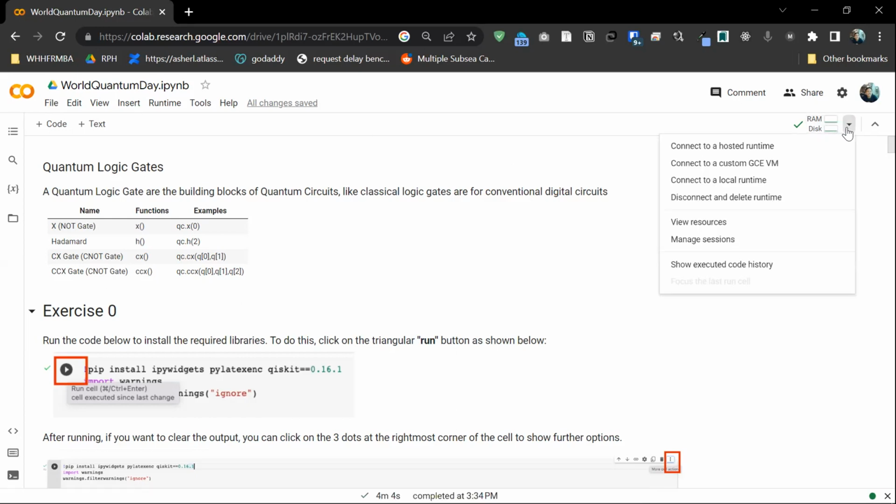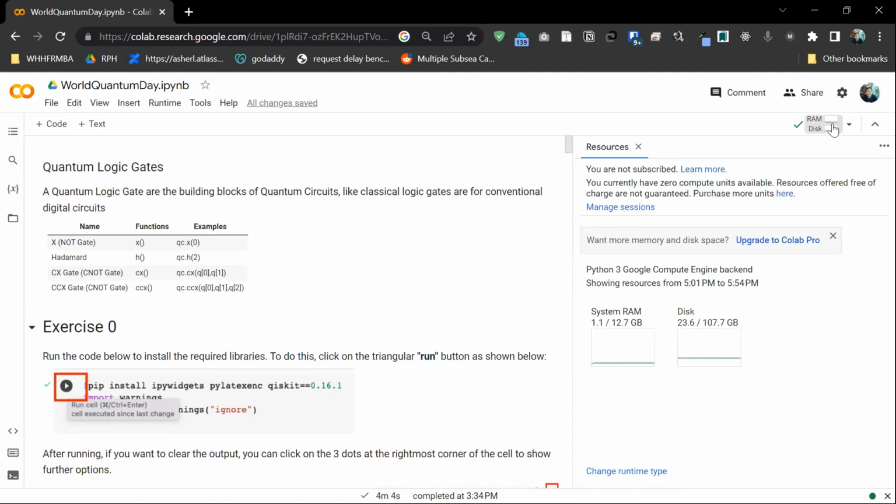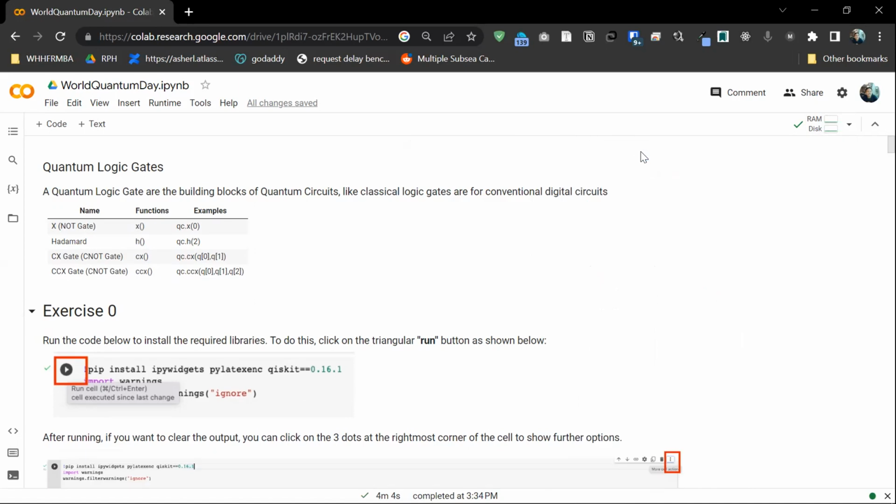Sometimes they give you higher disk and RAM capacity, and if you're on a premium plan, of course, you have higher resources. The only caveat is that Google Colab utilizes Python. Gladly, IBM Qiskit, the framework we're going to use to create quantum circuits, is based on Python, so it's all good.